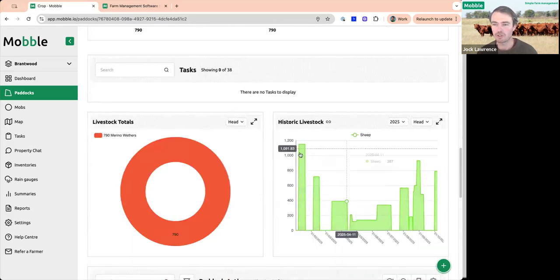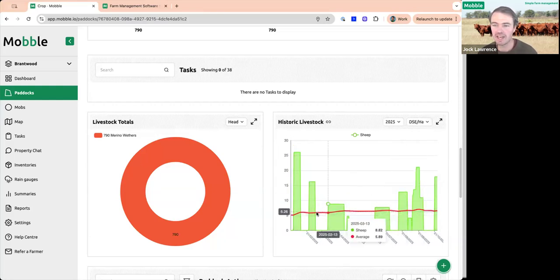And you get this historic livestock graph too. And this is for any paddock, you can get this graph and see what livestock have been in that paddock over time. And you can get a deeper understanding of how densely stocked this paddock has been over time as well. So you can see we're coming into more of a rotational grazing period with the growing season into spring with the grass that we're growing.